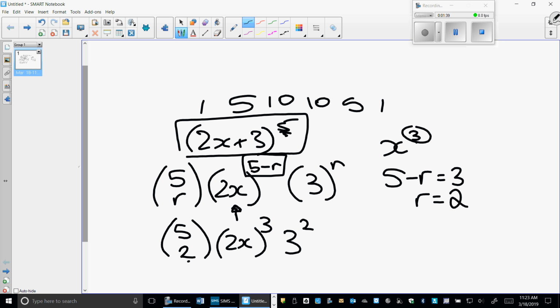Yes? Lovely. Now, 5 choose 2. Some of you are like, oh, I don't know what that is. Well, look, we've got this up here, you nanas. So this is 5 choose 0, 5 choose 1, 5 choose 2. Lo and behold, that value is 10. So that's why I wanted to draw out and remind you that A and B parts are often connected. There's a reason that they do that.